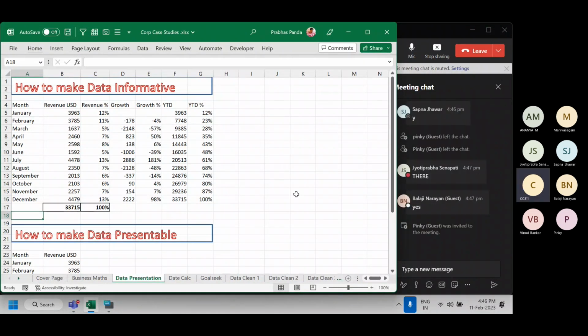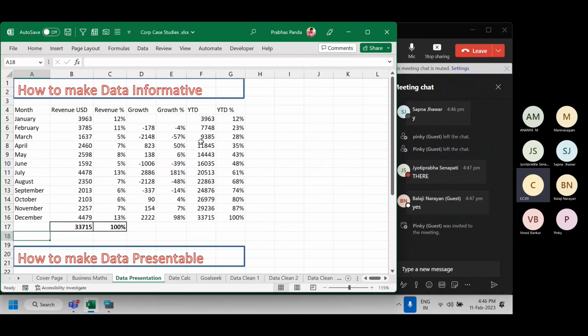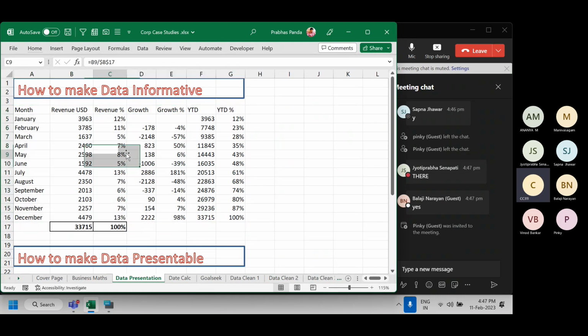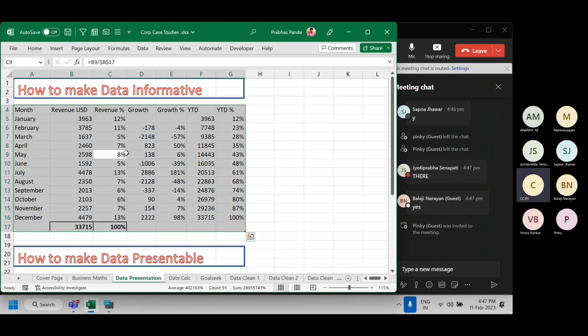All right, then, people. So now what we are going to do is we have made our data informative. The first thing you need to do when you have multiple columns you are presenting: select one of the cells and press Control A. When you press Control A, the entire data set will be selected. That is the best way to select. Don't make a habit of taking the mouse pointer and selecting like this. It's a very cumbersome, tedious process. Keep your cursor, Control A, the best process.